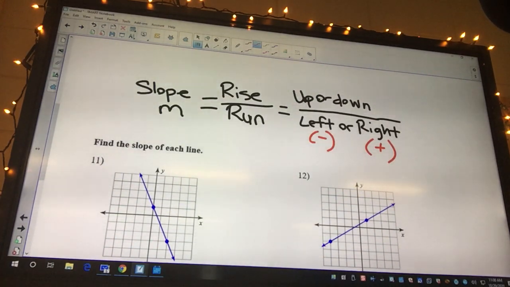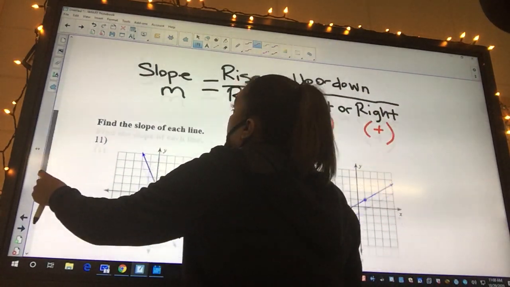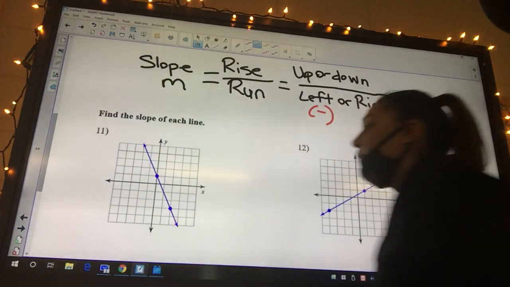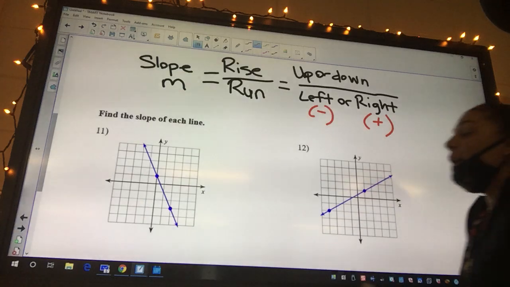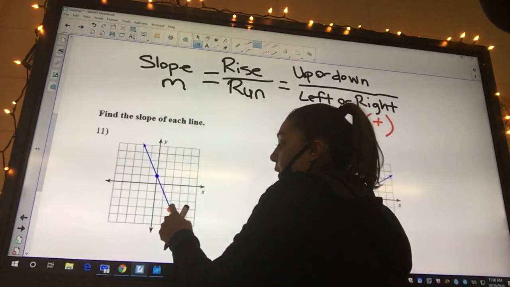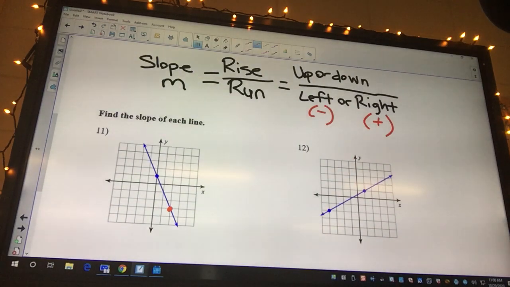Now all you gotta do is find the lowest point. There's really only 2 points on this graph. Which one is the lowest? For number 11? The one for -3, I mean -2. I mean +2. Yeah, it is positive. So it's gonna be this one right here, +2, -3. That's the lowest point.